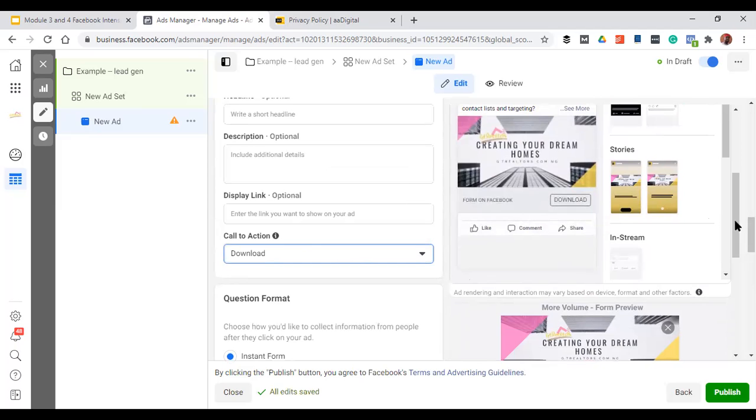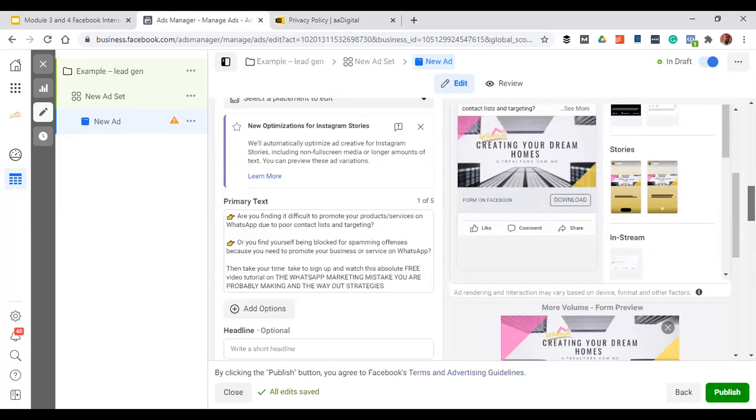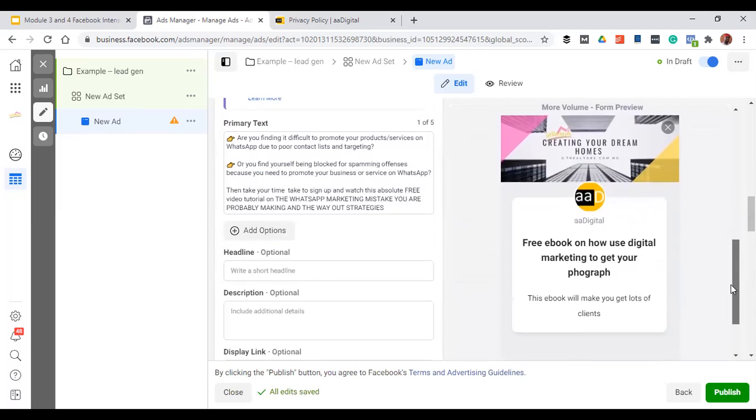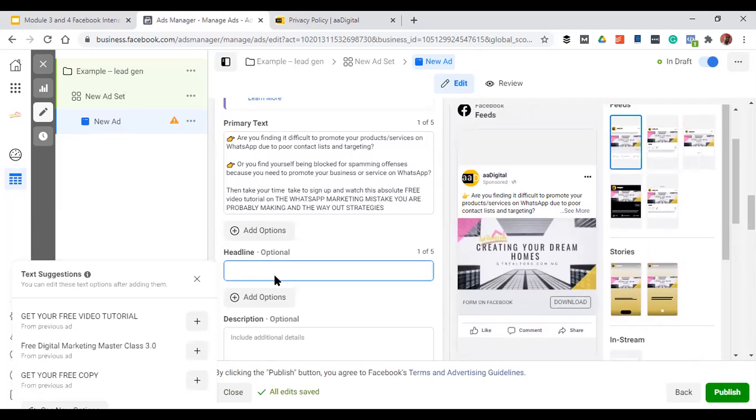Then what else do I need to show you here? I think I'm done. If you now look at my creative, this is it. Download. Then I'll put something here: Get your free ebook.